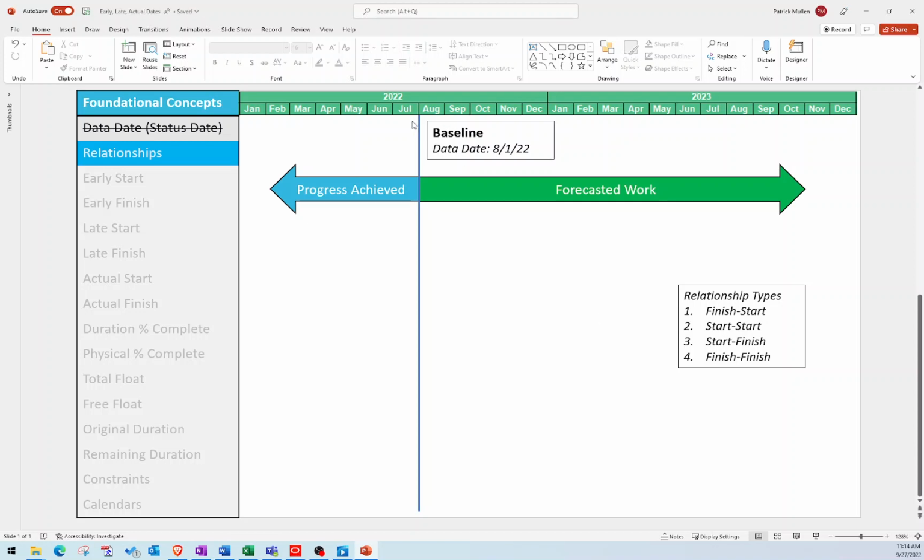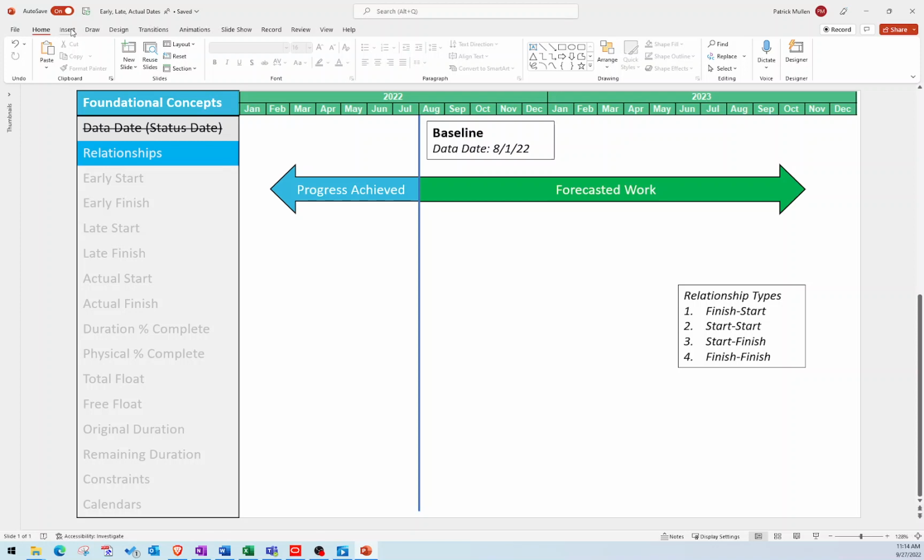So in the last video, we talked about the data date. Right now, I'm going to call this our baseline schedule, and it's going to have a data date of August 1st, 2022. Everything to the left of the data date is progress achieved. Everything to the right is forecasted work.